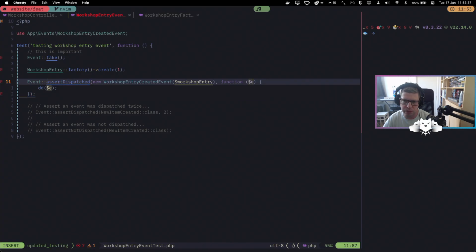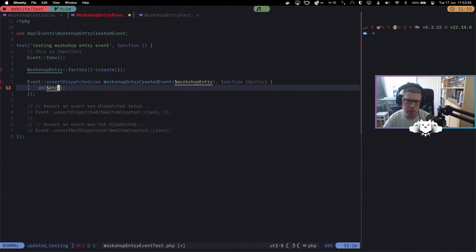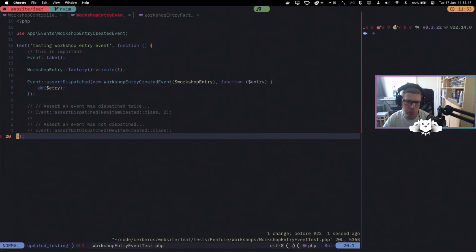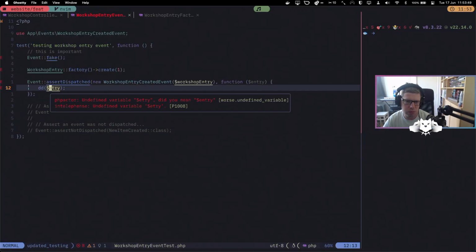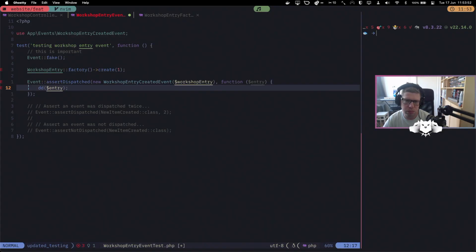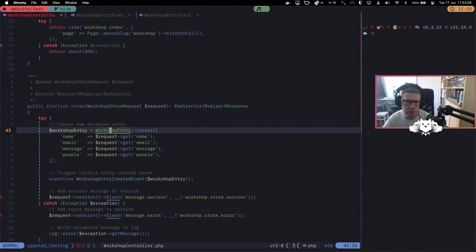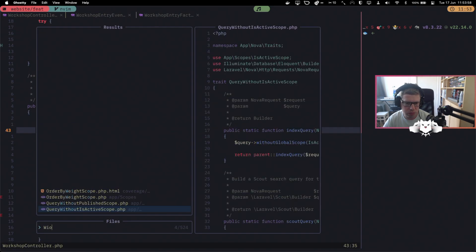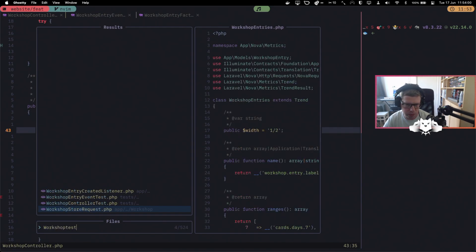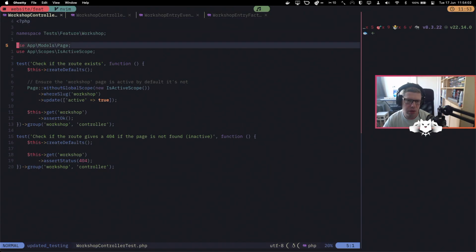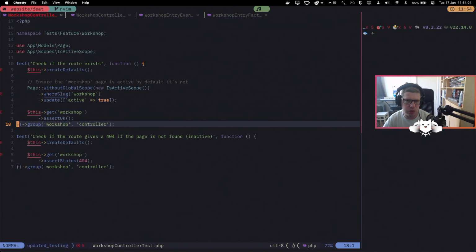That's shitty naming, by the way. I'm just gonna call it entry. And then we have to do workshop tests. So we want to be in the same group.